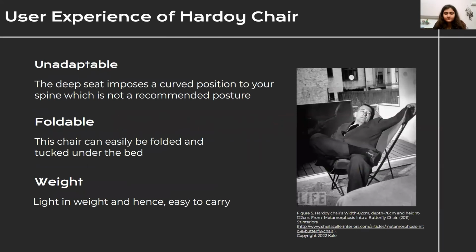The sling shape of the seat imposes a single curved position of the spine, which is not a recommended posture for prolonged sitting. As you sit on this chair, it tends to make you move your legs forward due to its butterfly structure. The butterfly structure and the swivel joints make it a foldable chair. Moreover, when not in use, it can be tucked under the bed also. The chair is light in weight and hence it is easily movable.